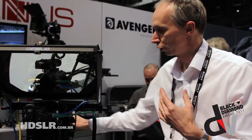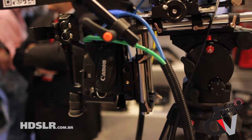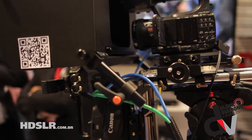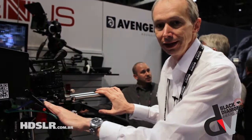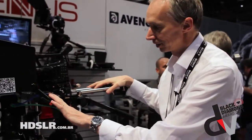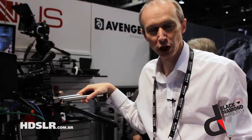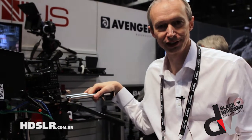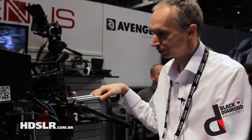The Hurricane rig is designed to be very lightweight, it's modular, you can use it on a tripod, on steadicam or handheld, and the whole thing packs down into a flight case that's about that big and doesn't weigh much. The average rig weight is 14 pounds, so it's very light — you can travel around the world with this if you've got a filming assignment overseas very, very easily, and that's how this came about. So there you have it, the Hurricane 3D rig from Genus.